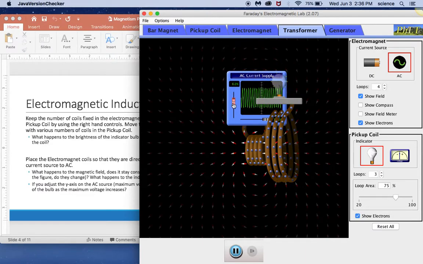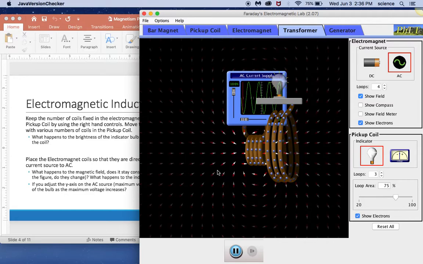So if I change the brightness of the voltage maximum to a smaller value, it's not as bright because I don't have as big of a magnetic field that's produced, and it's not going to have as big of an effect. And if I change how fast it's fluctuating, that's also not going to have as big of an effect, right? Here the coils are not fluctuating as quickly, and so the current is less because the magnetic field is not changing as drastically.